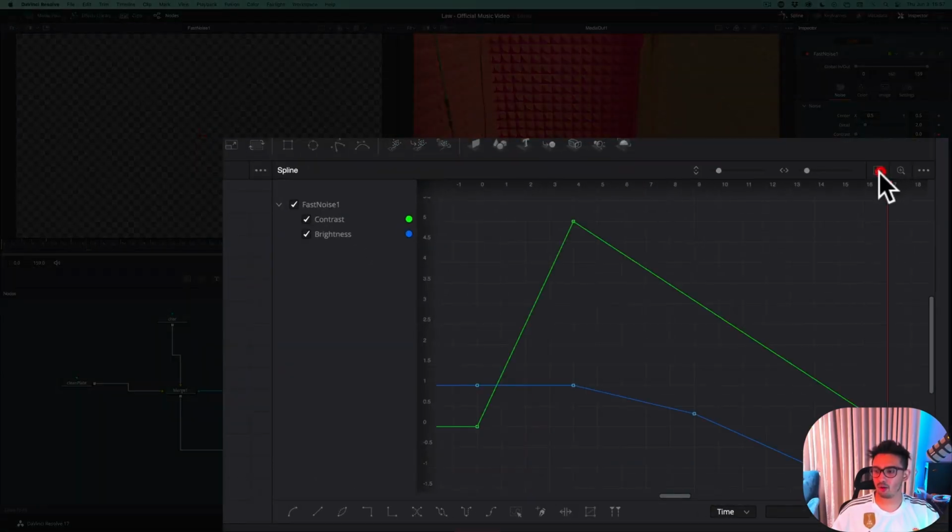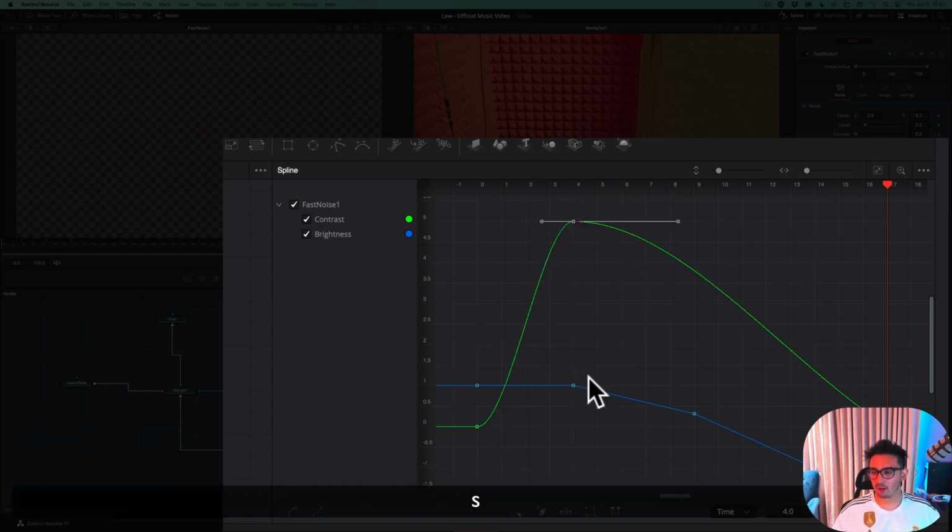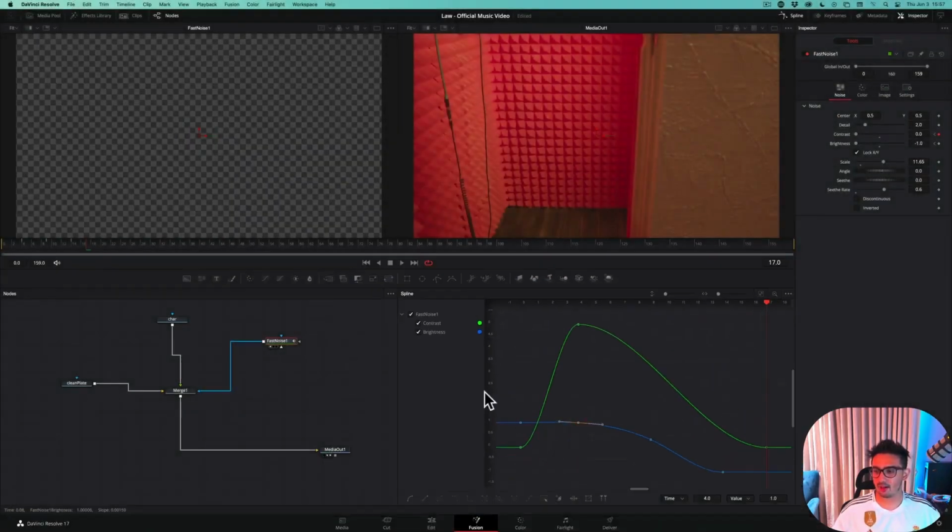So you can now see the entire animation. If you look, the contrast goes high up and all the way down. So these are very pointy. What I'm going to do is press S to smooth it out, or you can press the Bezier curve. Sorry, in Resolve it's called smooth, but in animation it's called a Bezier curve, especially coming from Maya. So I press S, smooth out the motions, easing the motions out, and there you go.